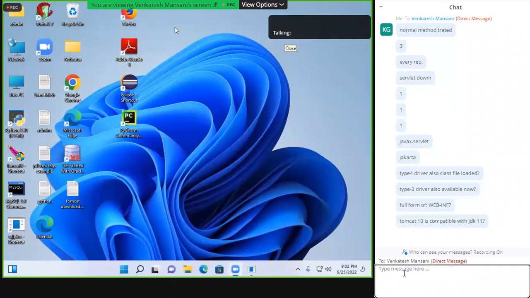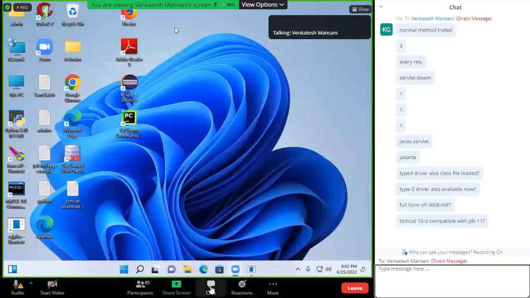I'll forward to admin. Yeah, you can use WebLogic server, WebSphere server, JBoss server, any server. System variable is not required. Setting the user variable only is enough. Program Files Java is not there.